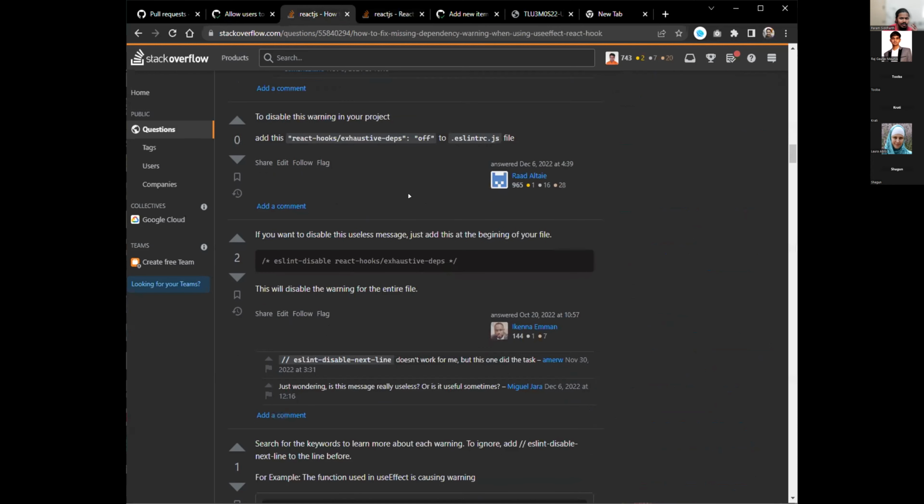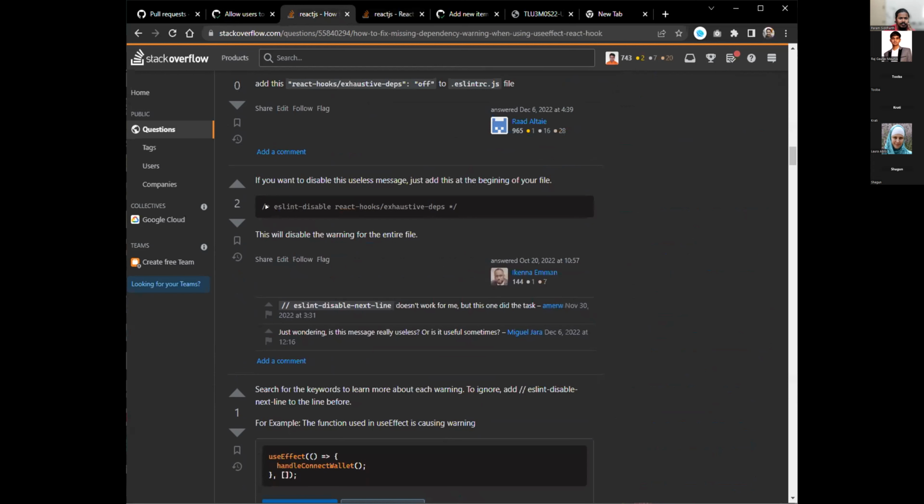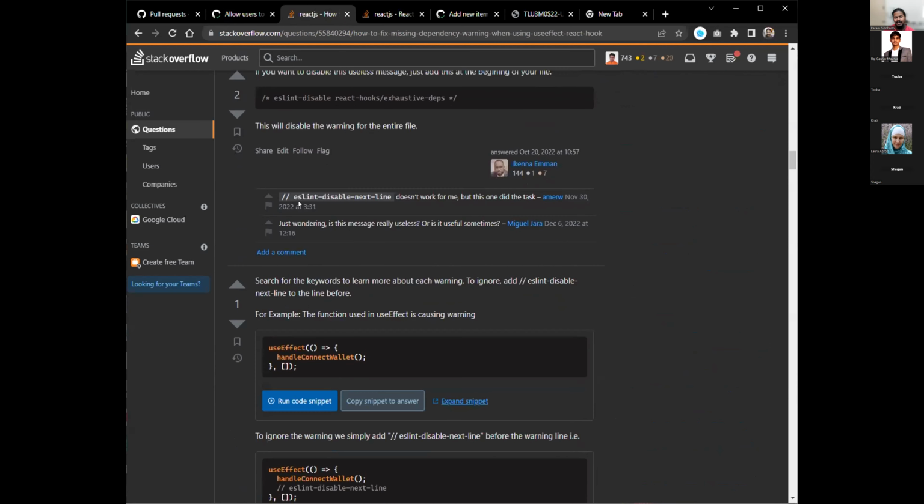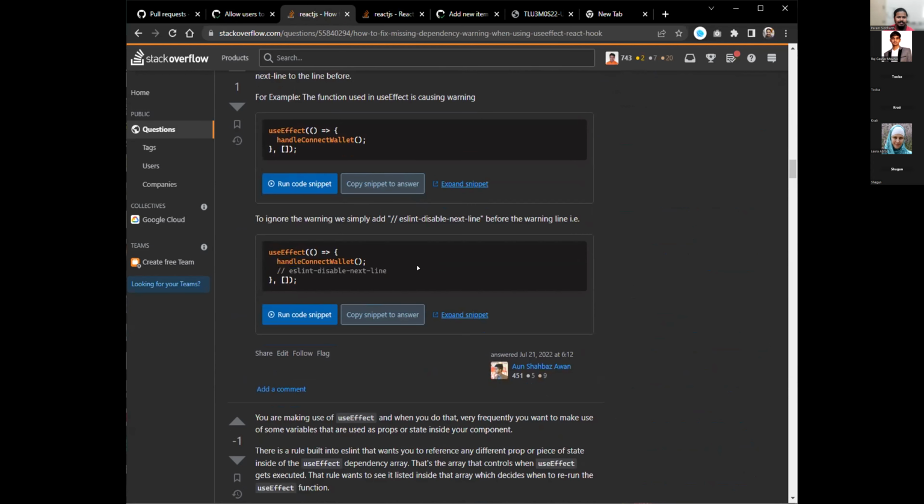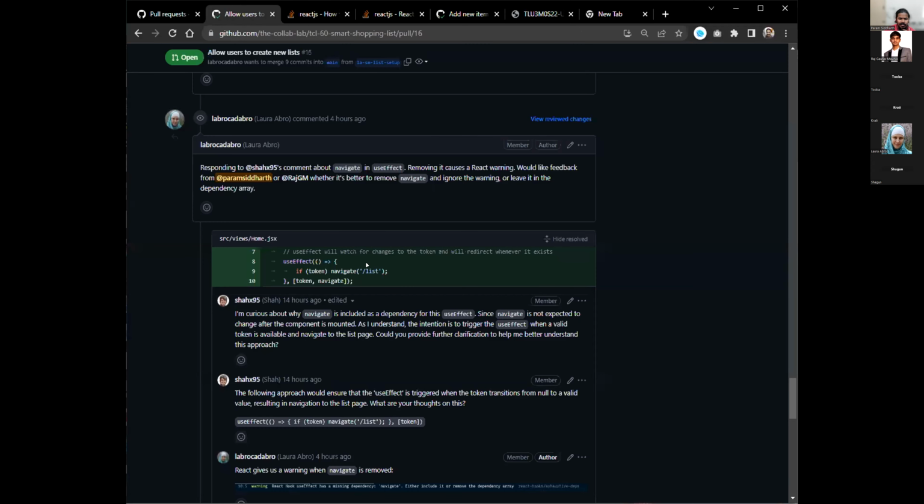And another thing that you can do to get rid of the warning is to use the ESLint disable comments, not globally, but for that line. Yeah, specifically something like this. Or you can disable specific error messages as well. In this case, you know, missing dependency. So you can do that by adding a comment like this, by searching for what you need to add through ESLint. If you want, you can disable the warning completely, which is not recommended. So why am I even talking about this? The reason behind that is it's a React. It's so useEffect is.